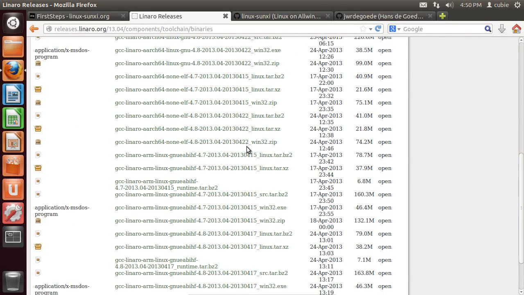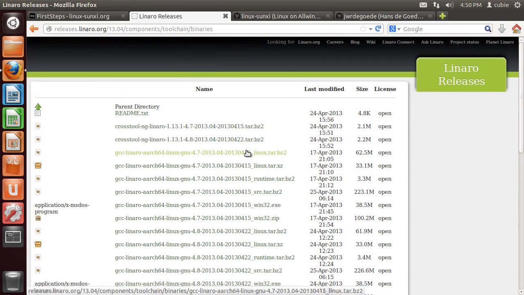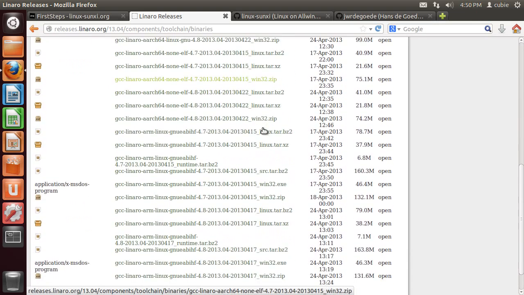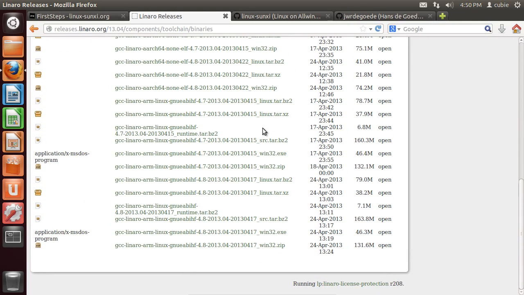which is, and I also should mention that these are 32-bit, so you'll need to run these on a 32-bit Linux operating system. Otherwise, you'll need to get the source code, which is this crosstool bzip2 file, and you can go and build it manually. But for me, I'll just get the 32-bit compiled versions, and I don't have to compile it myself.